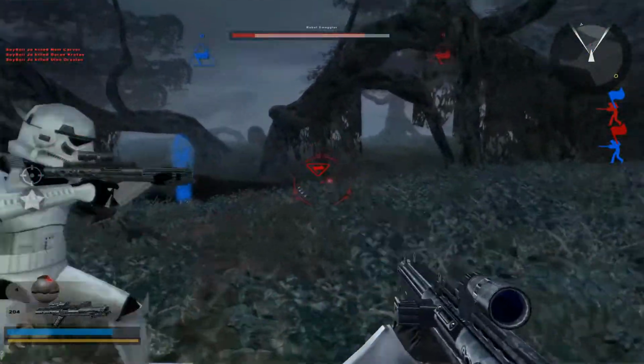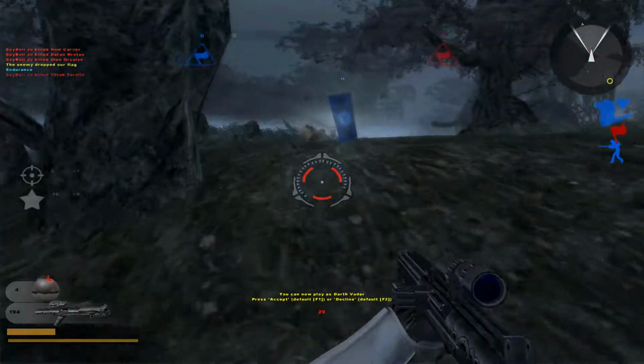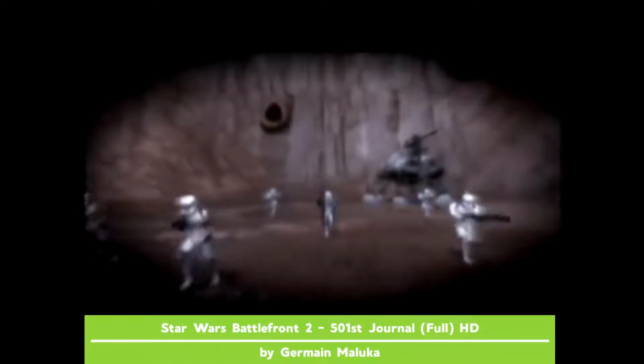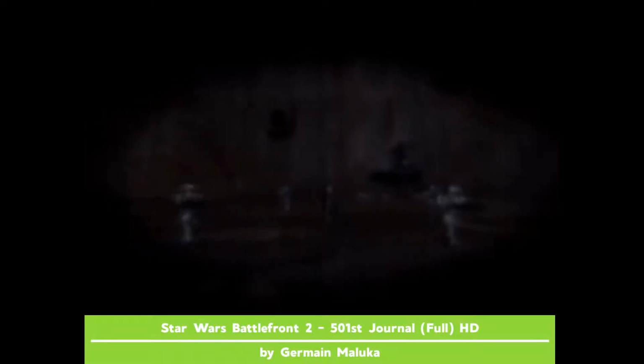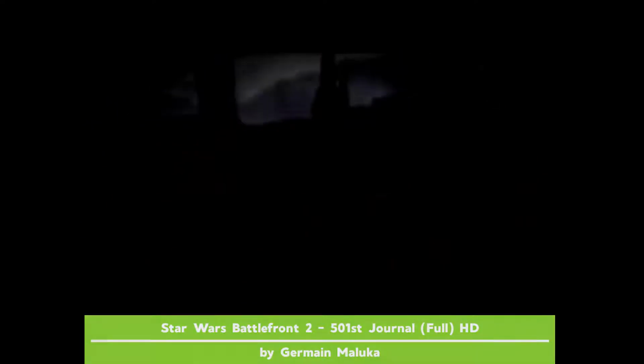So the story mode contains 2 arcs titled The Fall of the Republic and The Rise of the Empire. The entire campaign revolves around the perspective of a retired veteran clone trooper, narrating his experience fighting in the 501st Legion that took place after the Clone Wars.